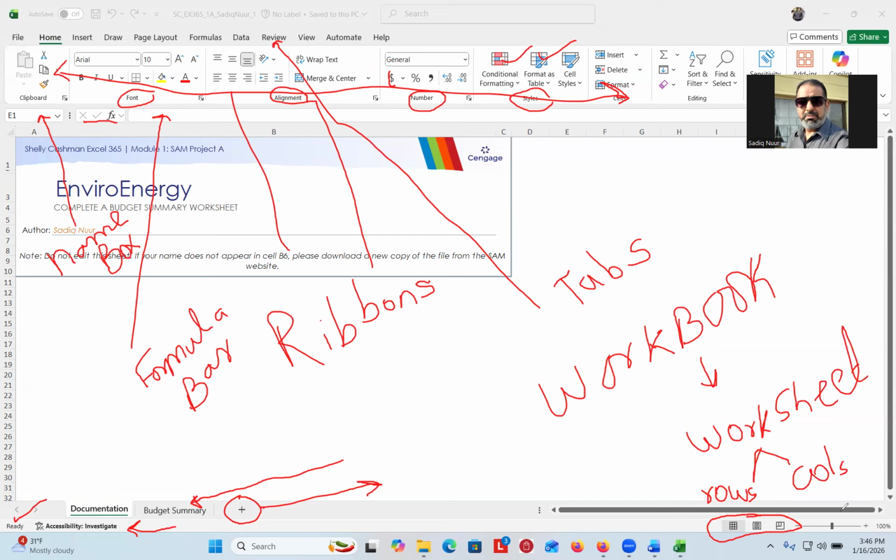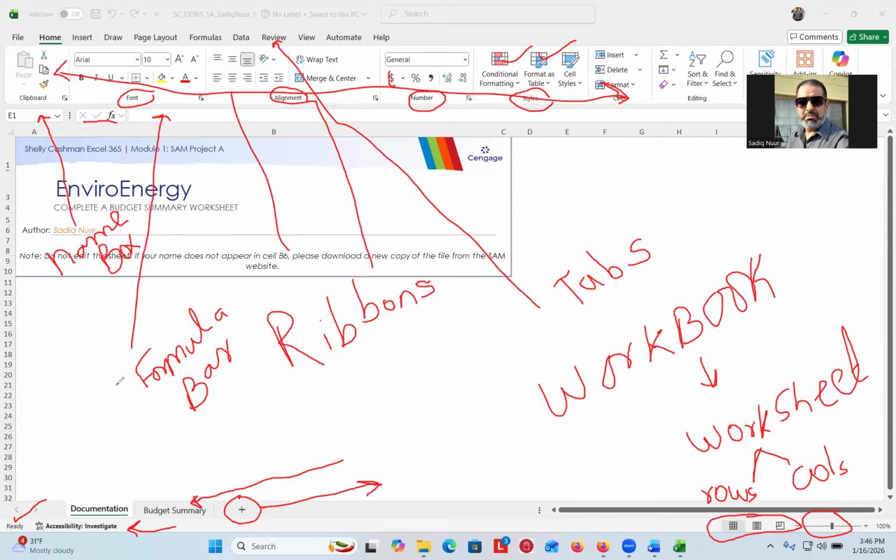And then this one here is the magnifier to zoom your worksheet, right? The more to the right will zoom it more, and if you want to shrink it down, you have to move the bar to the left. You have the scroll bar to go up and down, and you can go left and right, right?